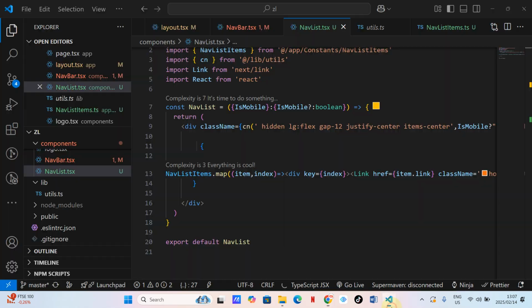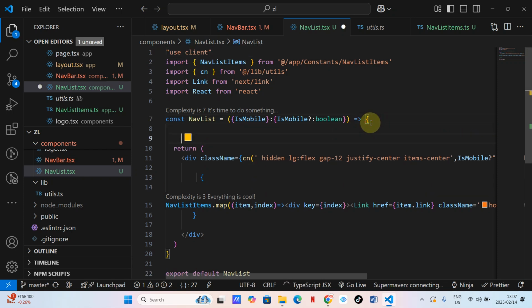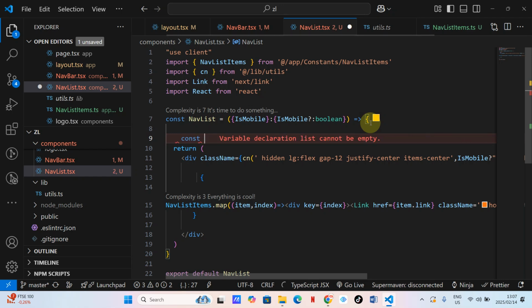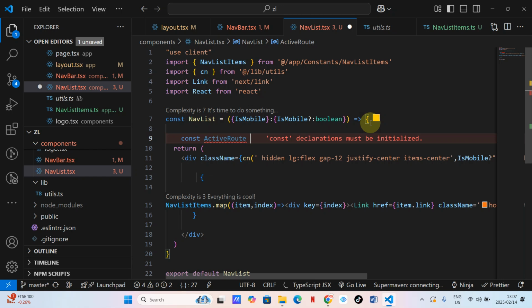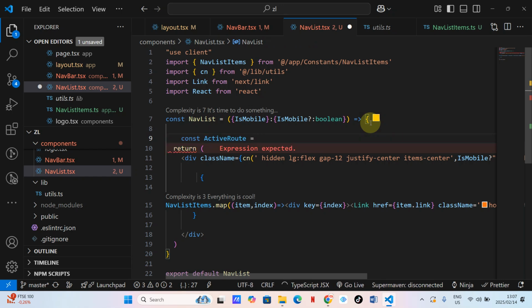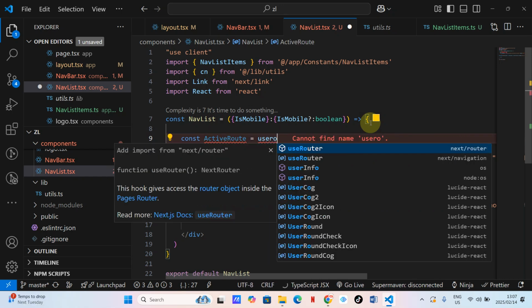Okay, so let's see. It's been a while since I've worked with this. So which hook do we use in Next.js? Let's say const, first start here, const activeRoute is equal to, let's try useRouter.